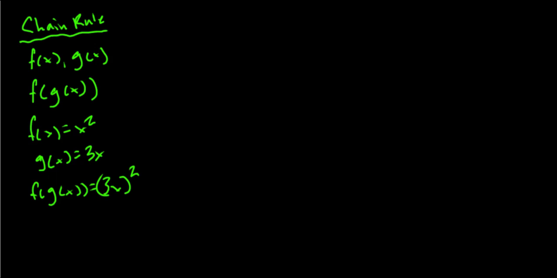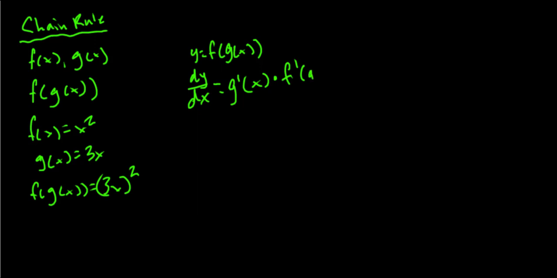But now we're going to get back into doing the derivative, right? So, what if we need to take the derivative of something like this? Say y is equal to f of g of x, and we need dy/dx? Here's what we're going to do. We're going to start by taking the derivative of that interior function g, right? So we'll call that g prime of x. And we're going to multiply it by the derivative of the exterior function f, so f prime of g of x. And this is where people stop. They see this and they're like, okay, that makes literally no sense, but we're going to make it make sense, right?